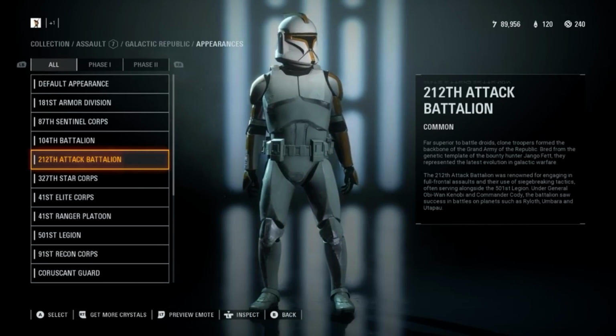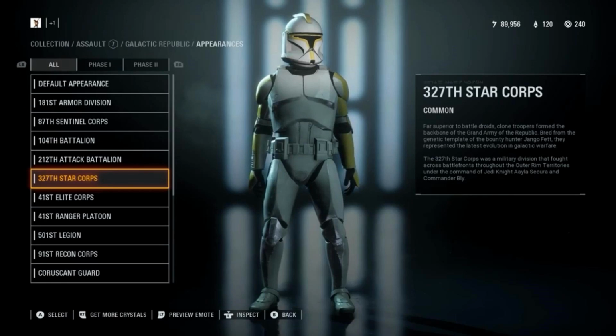That one looks sick. Next up, we got the 327th Star Corps, which of course is Commander Bly's Legion. Commander Bly's Legion looks just dope all the time. He's a cool commander with his visor and his pauldron, and then most of his men have some sort of equipment on his armor. This is more of a standard yellow template on just regular Clone Trooper armor, but in the movies it's a lot cooler with the pauldrons and things like that. So I think when we get to the heavy class and things like that, it'll be cooler for Bly's troopers. But right now it's just yellow on white, which is fine.